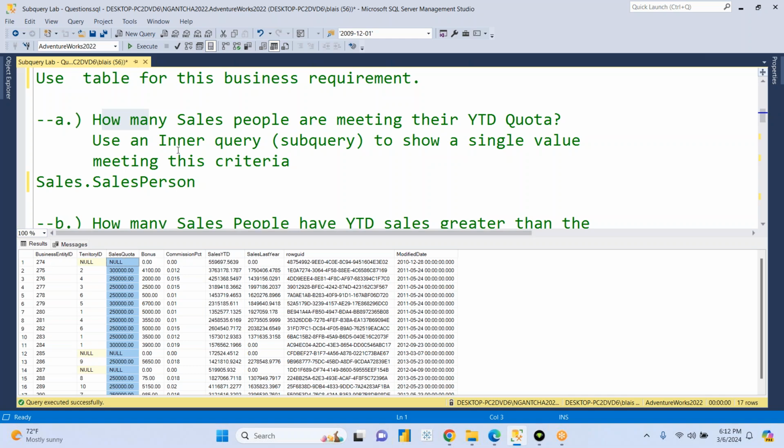It's like you get hired in a company as a sales agent. They give you the projected or expected sales quota you have to meet by the end of the year. Now, this is your actual sales value, right? If you compare the actual to the expected, those whose actual is greater than the expected are actually meeting their quota expectation.